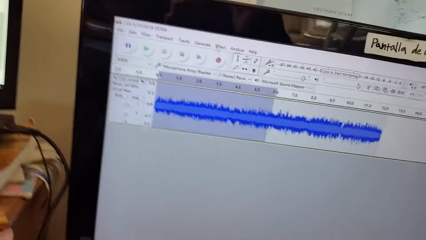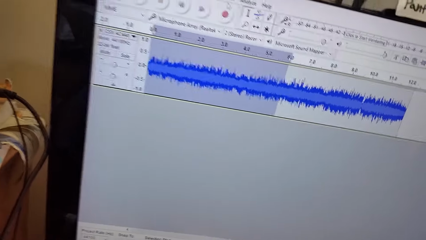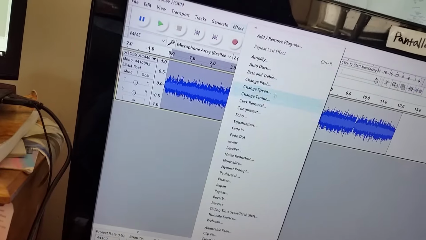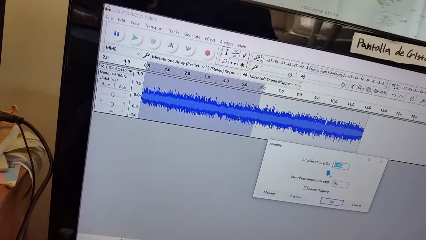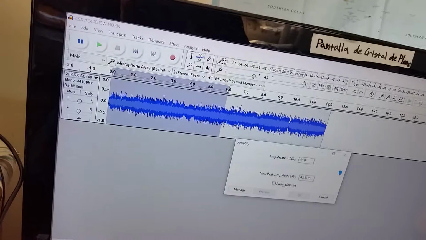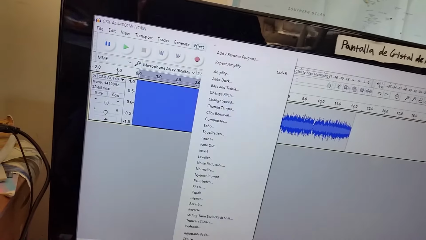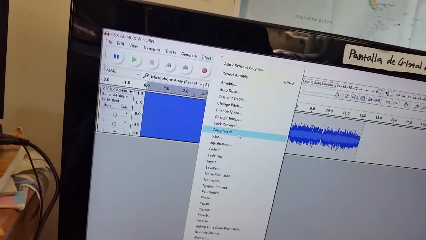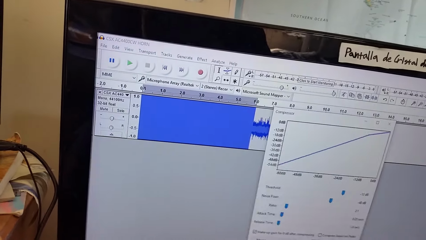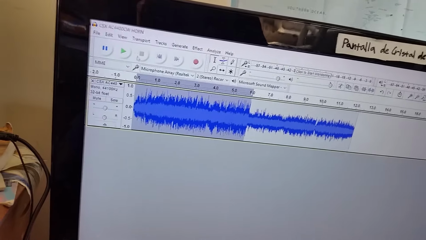This is not nearly loud enough to be heard in the game, obviously, so I'm going to amplify it. I usually go all the way. Now, obviously, that's not going to work very well, so I'm going to compress it. Effect, Compress. Okay, now it's a lot louder.